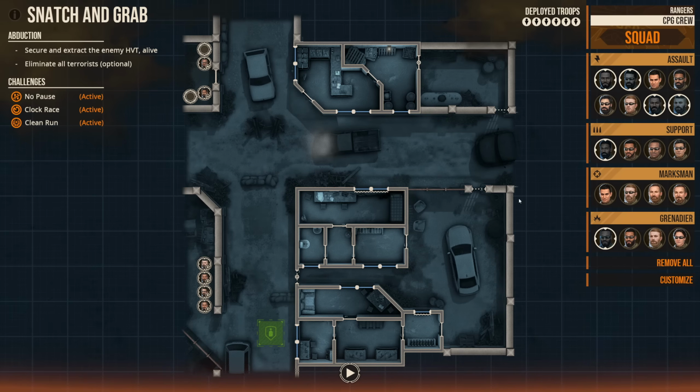Today we're taking a look at a level called Snatch and Grab. This is one of the newer levels. It came with the CIA update just a few weeks ago, and we haven't played it yet on the channel. And today I'm bringing 6 Rangers to accomplish this mission. This mission is a high-value target capture mission with an optional goal of eliminating all of the terrorists on the map. We've got 6 Rangers to accomplish it.